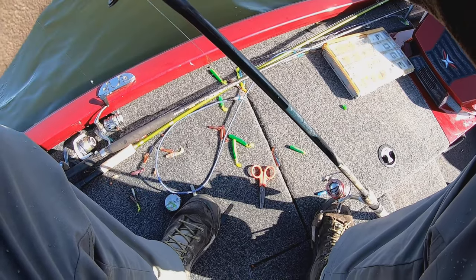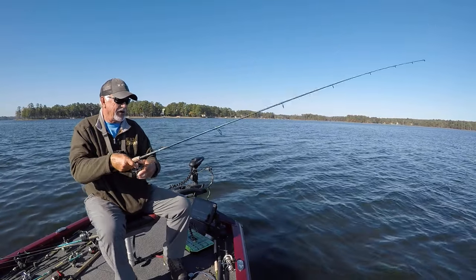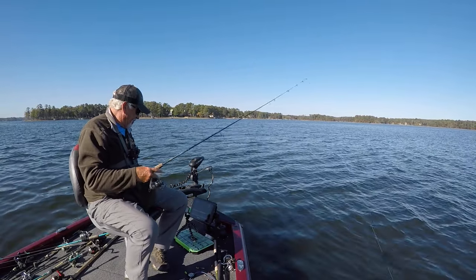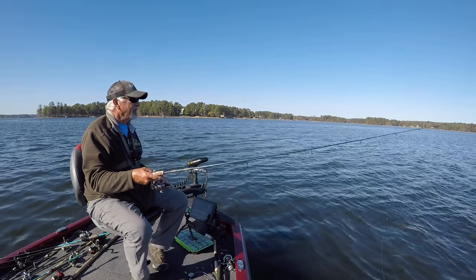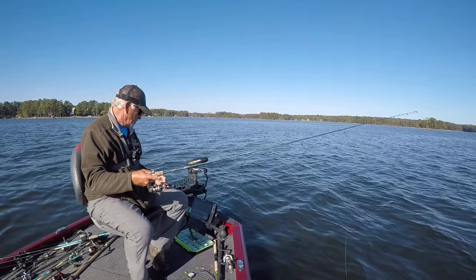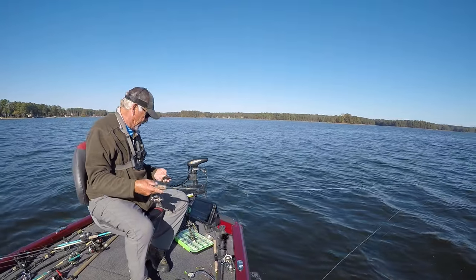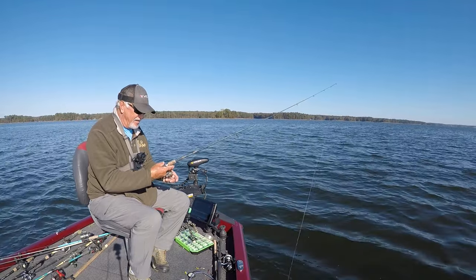Greenwood with specks in it. Let's see if they'll take that one. They might kill it, might not touch it. Who knows? You got to try. Them darn rockfish will show up no matter what. They down there though, I see them all over the bottom. Them look like perch to me. Right there.